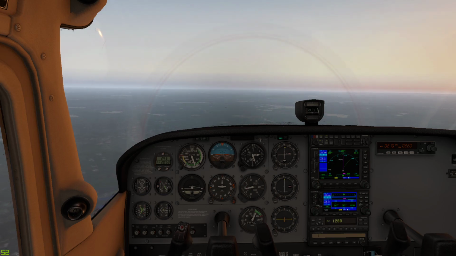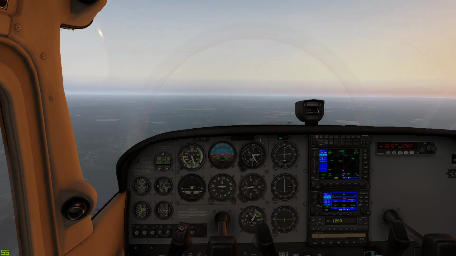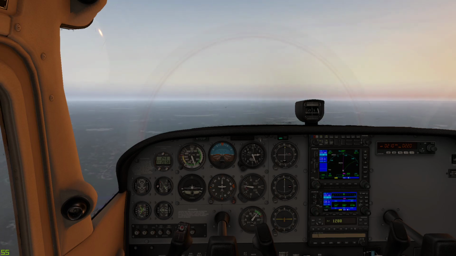But yeah, so basically that's the basics of working a Class Delta airspace. I'm sure I wasn't perfect, so if you know more, please do correct me in the comments down below. But it's really, really simple. And it's really the easiest. Ask and you shall receive, that kind of phrase really does apply to Class Delta airspace. Obviously the controllers have final say, but really all you have to do is ask.